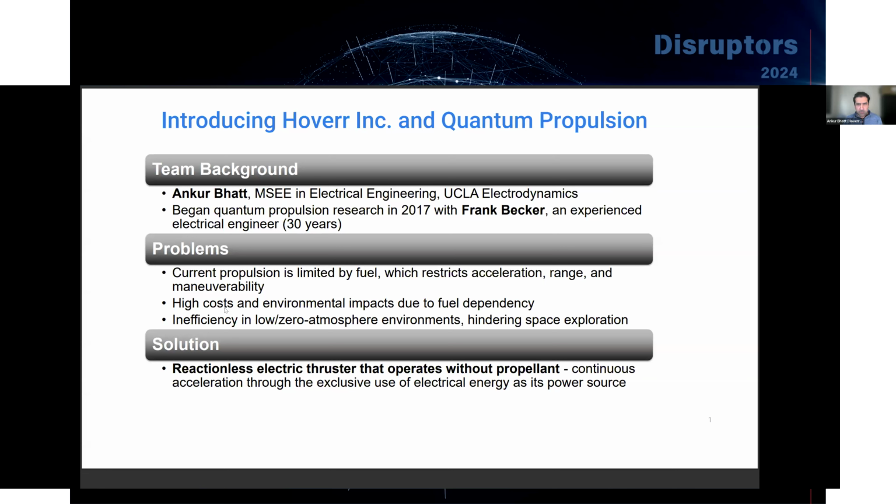So fast forward to 2017, I met a guy by the name of Frank Becker. He's also an electrical engineer, and he proposed an idea to me about a potential propulsion system. The reason we met is we were both following a professor named Professor McCulloch, who works on a physical concept called quantized inertia. And we got interested in it, and we wanted to address some of these following problems here.